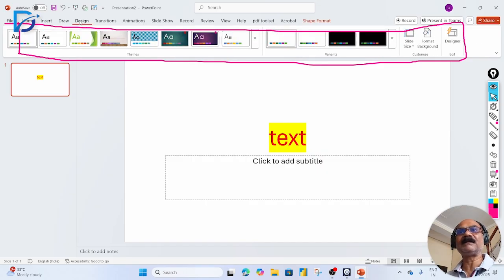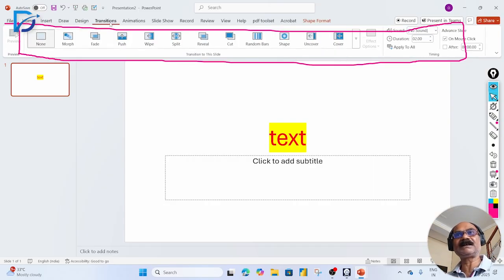Now the Design tab. If you are one of those people who enjoy choosing the design of your presentation, this tab is your favorite. This Design tab offers a wide range of pre-made designs, which will allow you to create more polished slides. Even better, this will even allow you to adjust the color palette and change the overall style of your PowerPoint deck.